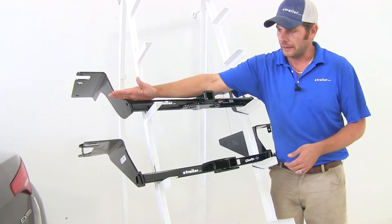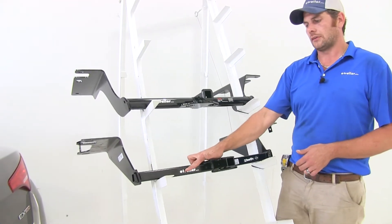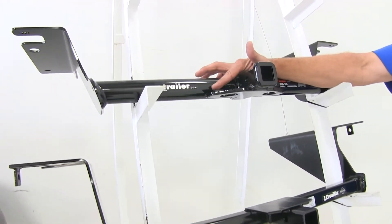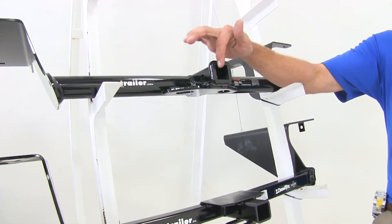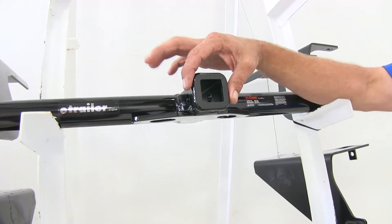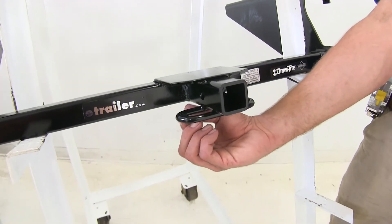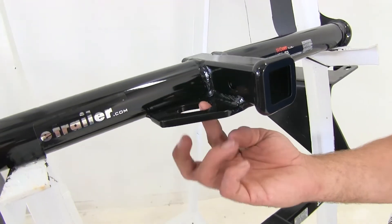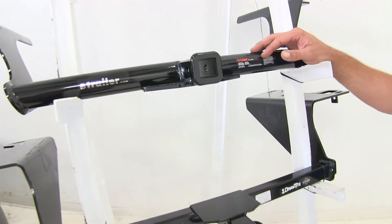We're going to see our hitch pretty much all the way across the rear of the vehicle where our cross tubes are. You'll see the Draw-Tite is more squared, where the Kurt has a rounded cross tube. Also where the hitches come out at the back at the receiver tube opening, you'll see the Kurt has a flush reinforcement collar around the end of it, while the Draw-Tite is plain metal. The Draw-Tite offers rolled steel style safety chain connection points, while the Kurt's are more of a plate style with an oval opening.